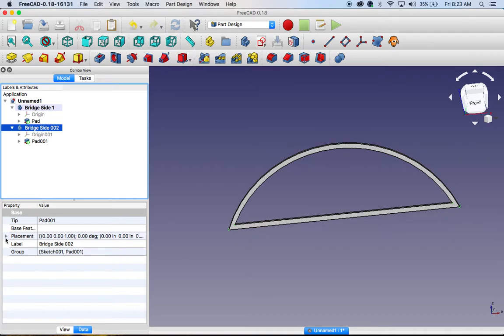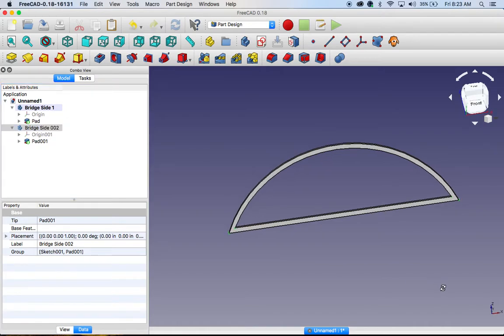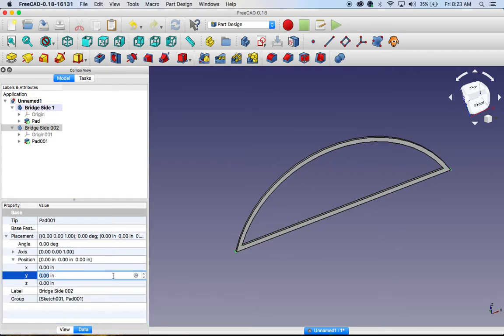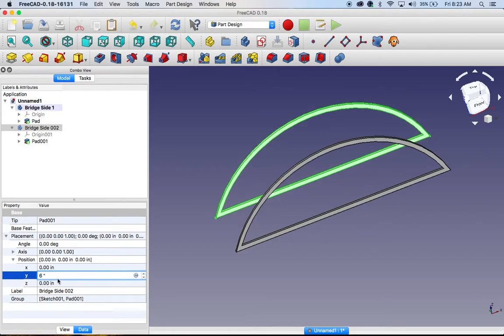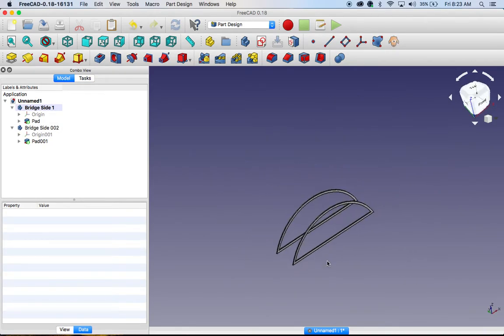Lovely. They're going to be on top of one another right now, so if I turn this off, you don't really see much. I'm using spacebar as a reminder to turn these on and off. What we want to do is separate this. So if I rotate this a bit, I see the Y-axis down here is what would send it out that way. I'm going to go to Placement, Position, and if I just start to adjust that, you can decide how far apart. Now, I'm going to say about 6 inches because I believe the popsicle sticks are about 6 inches long. And what that does is that now gives you the 2 sides of your arch. And that's exactly what we're looking for.